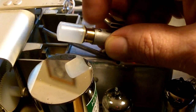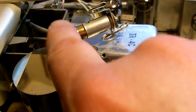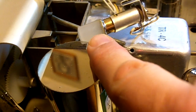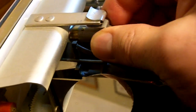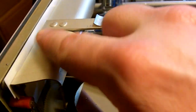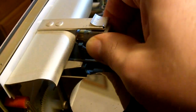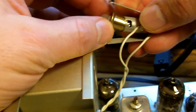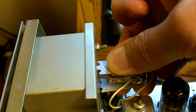Now I removed the old dial lamp from the socket and replaced it with the larger of the two LEDs. This has the diffusion part on it where it diffuses the light more, whereas the meter lamp is the smaller one of the two. So you want the larger one to go behind the dial assembly. You can take that and it will slide right back into place with a little pressure and a little wiggling around. Depending on where this is placed exactly, your display might look a little different as you move the lamp around, so you might have to play around with moving it forward or backwards. Now I'm on the other side at the meter section. I'm going to take my smaller one and push that down in the socket and twist it until it locks into place.